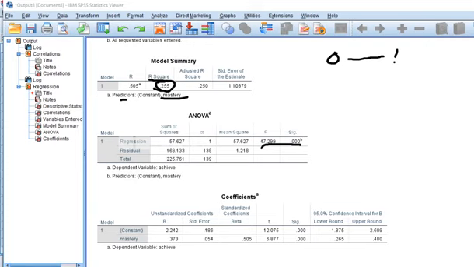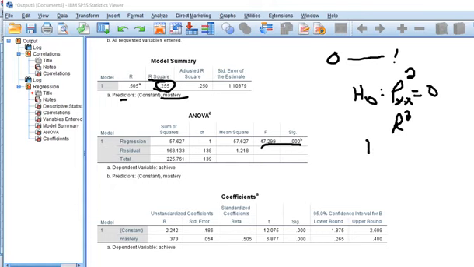So the null hypothesis is, and I'm going to use the Greek notation, rho, designated with a subscript of y dot x for our predictor variable, rho is equal to 0. It's actually rho squared is equal to 0. So our R-square value is being used as an estimate of rho squared. So the null hypothesis is that rho squared is equal to 0 in the population.